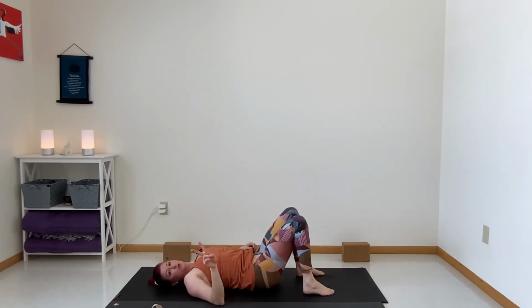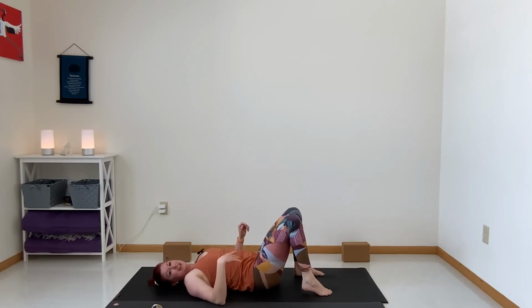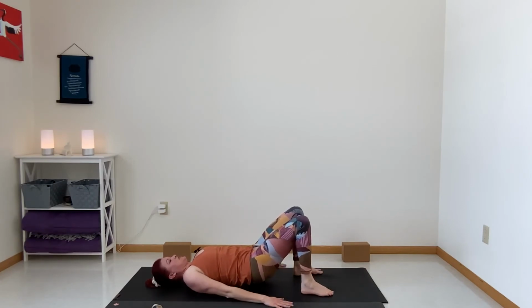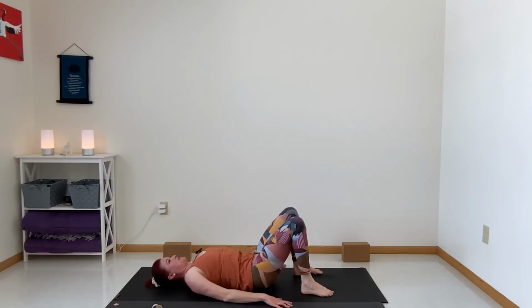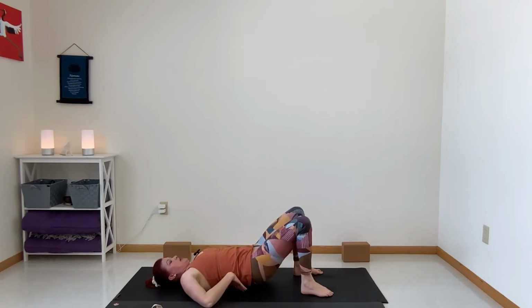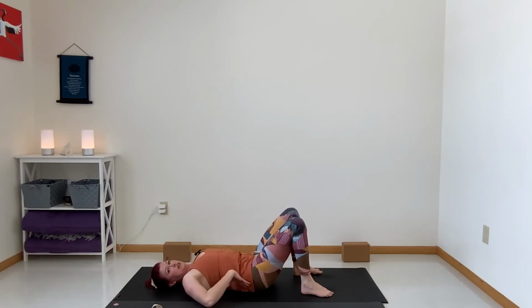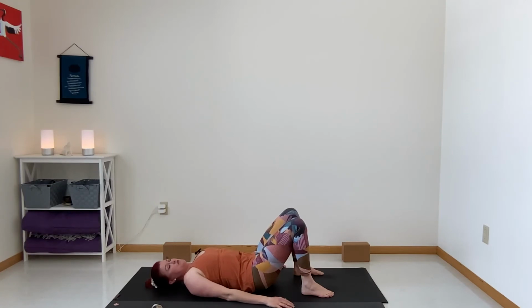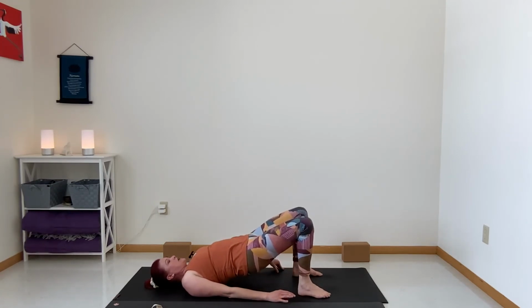We're going to take two bridge poses. I'll offer two different options and you can decide which one you want to do each time. So first, just a standard bridge, Setu Bandha Sarvangasana. Make sure the curve of your spine is connected to the floor, so lengthen out that torso. Tilt your pelvis a little bit and drop the hips back down. Now from the base of the spine, start to roll up one vertebra at a time.